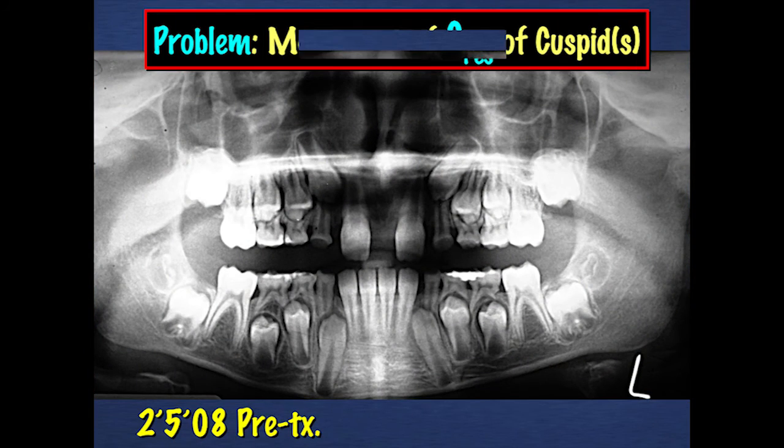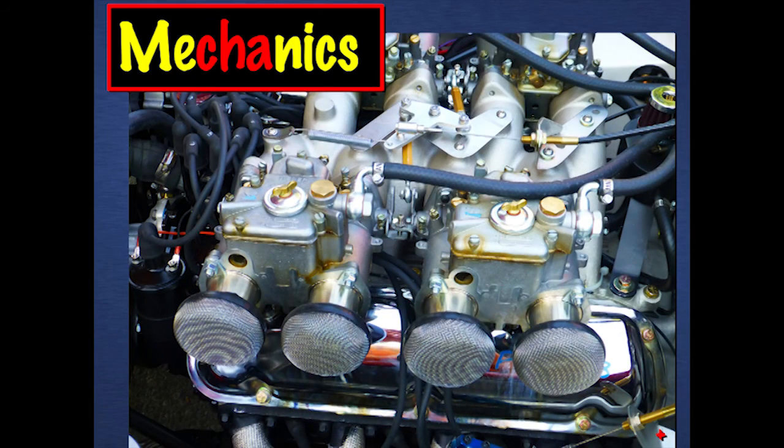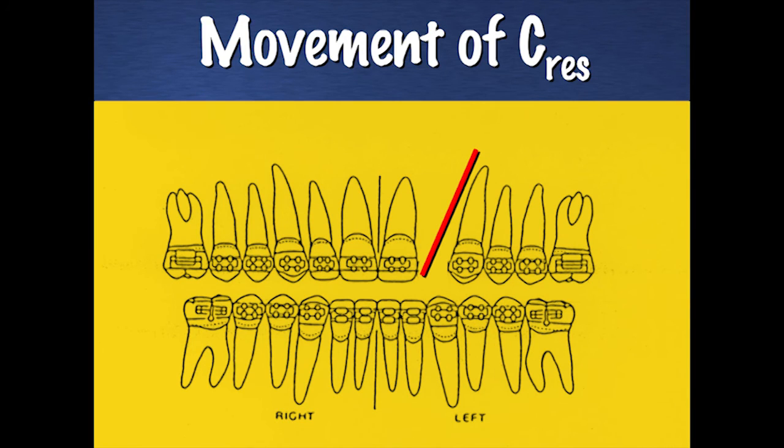Options that we will be discussing for this rather interesting case involve the problematic movement of the center of resistance of the canines. You'll be exposed to the details of mechanics. For example, if the canine erupts mesial angular, as we see here, moving the center of resistance back into Class 1 and moving the canine upright, that's not too difficult orthodontically. However, the posterior occlusion would need to be Class 1 in order to do that. If, however, I need to translate the canine backwards and move it around the corner of the arch and get the cortical plate to remodel, this is very challenging orthodontically.